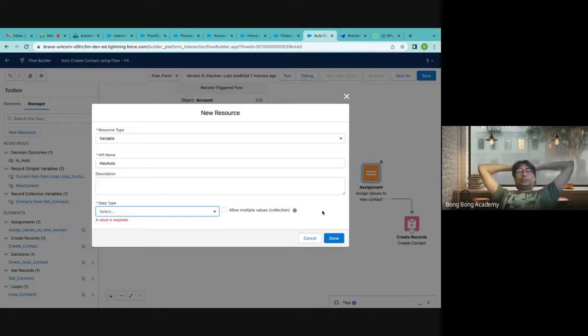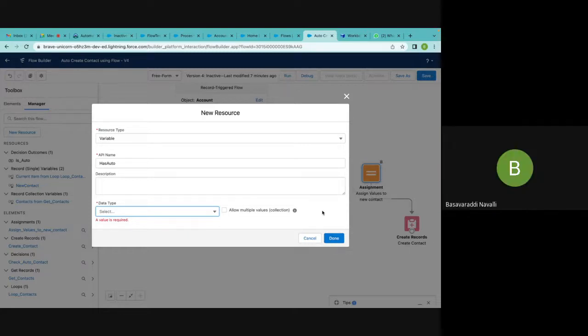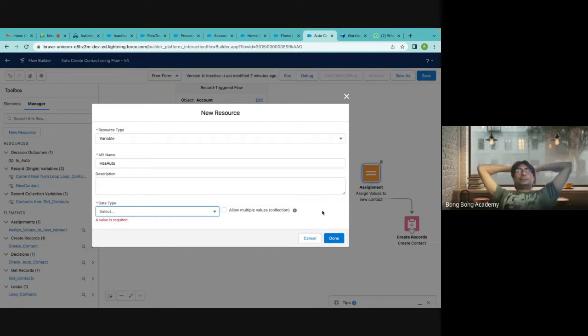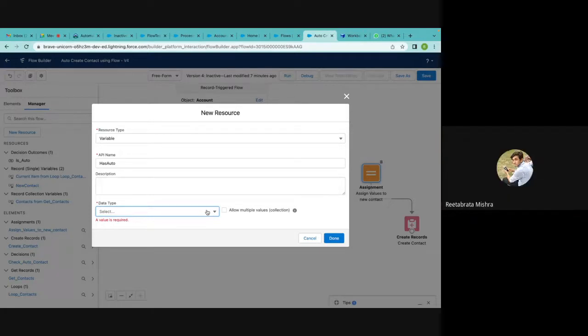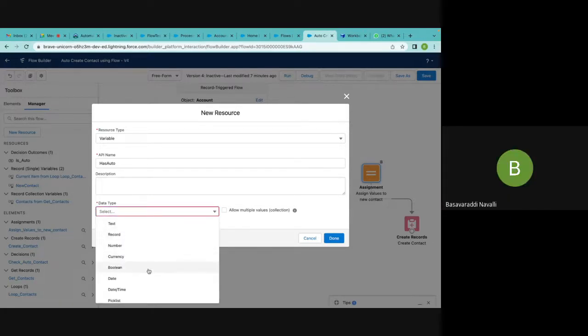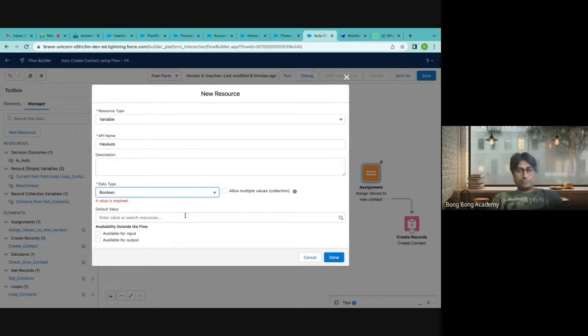So the answer is yes or no, true or false. If I have a true or false answer, or a yes or no answer, what kind of data type should I choose? Boolean, absolutely.